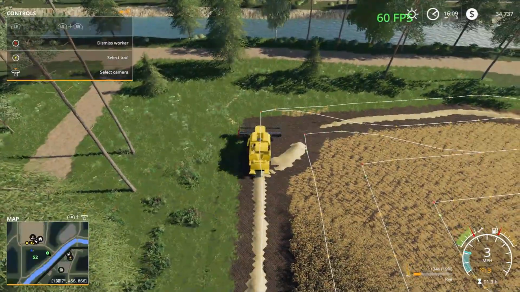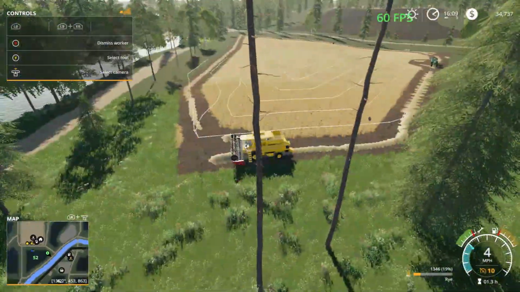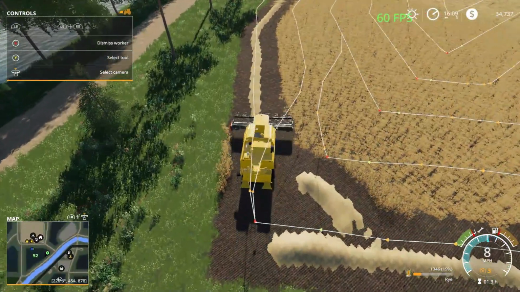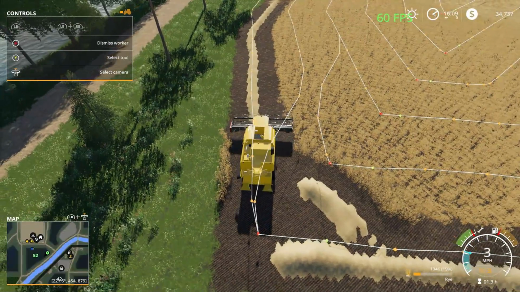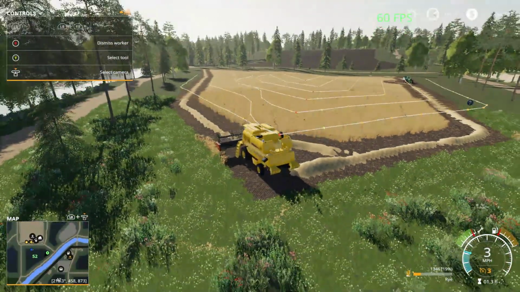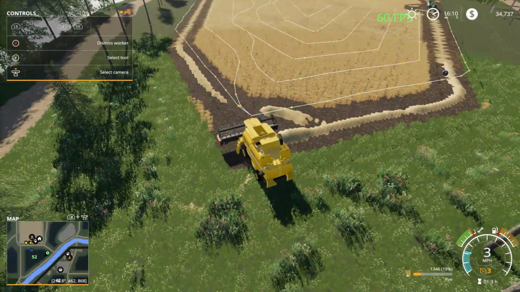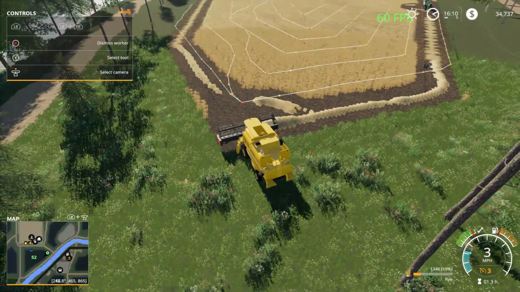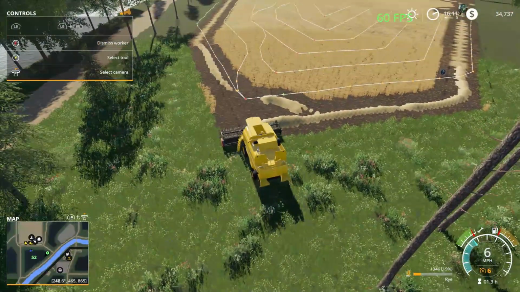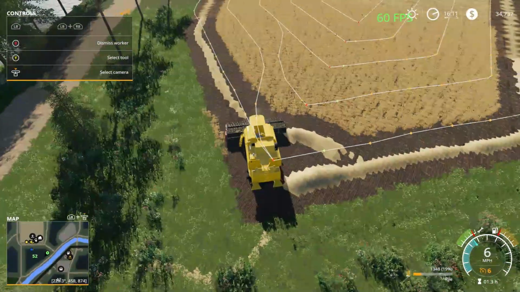Let's see how he manages this turn here. Looks like his course kind of... Oops, trees are in the way. You see, he's supposed to follow these lines here. Let's see how he works this. But this is a pretty weird looking field, actually. I forgot how weird this was. But come on, guy, where are you going? You going to get that little bit there? And you're gonna miss most of it anyway.